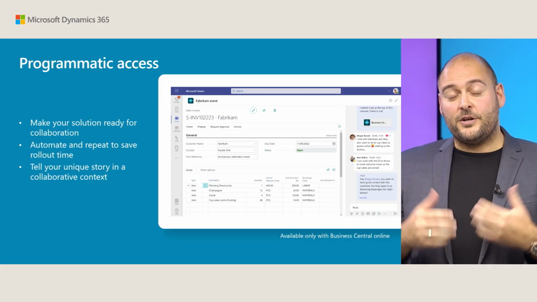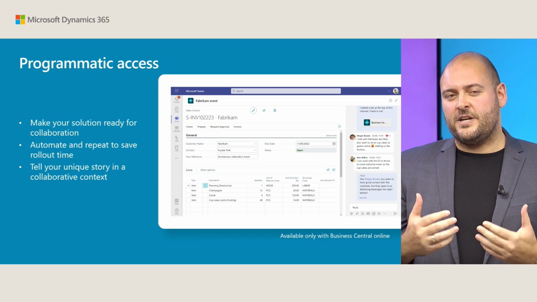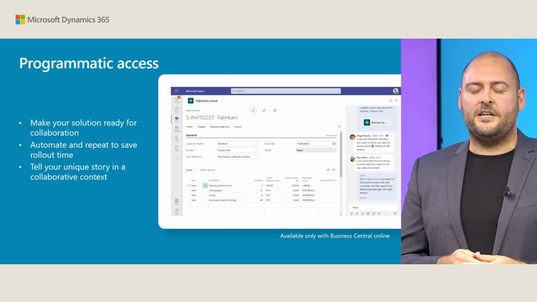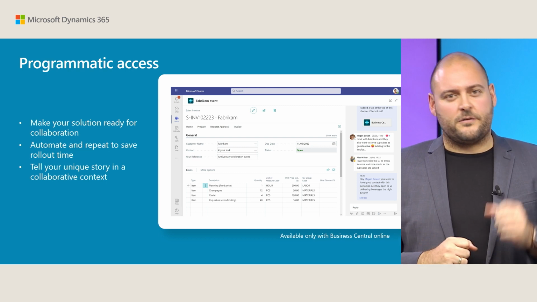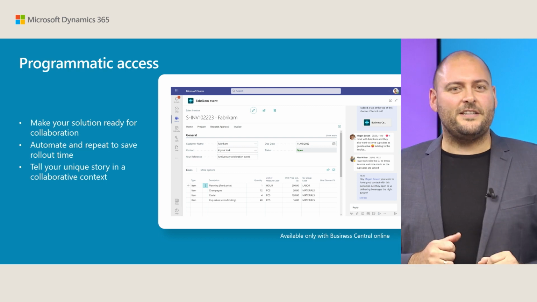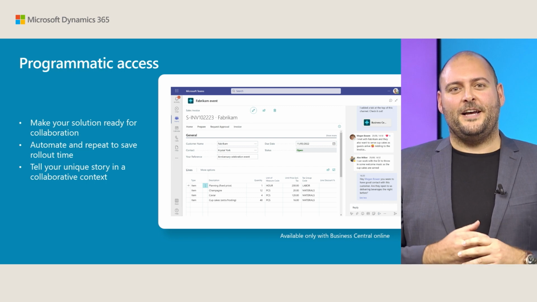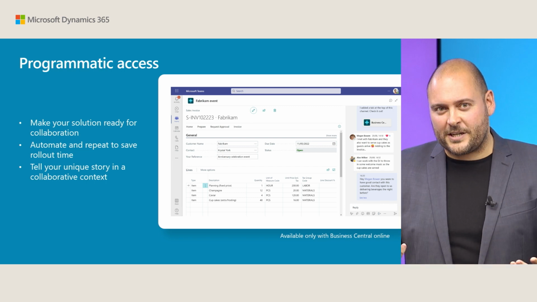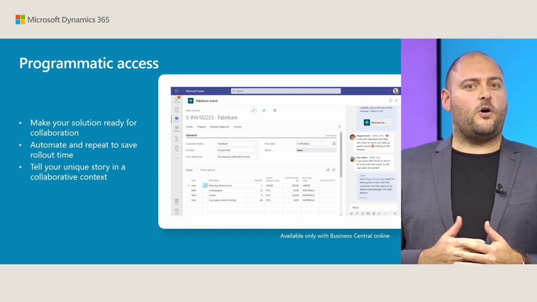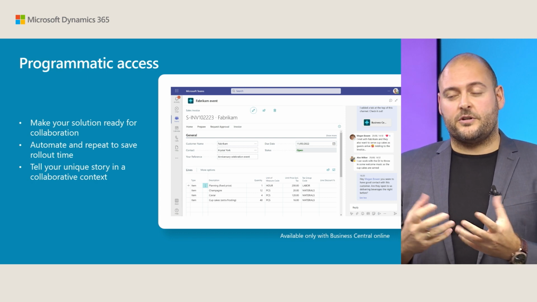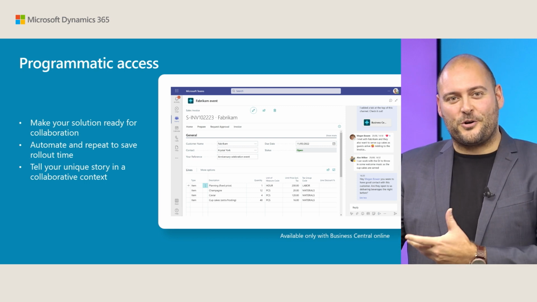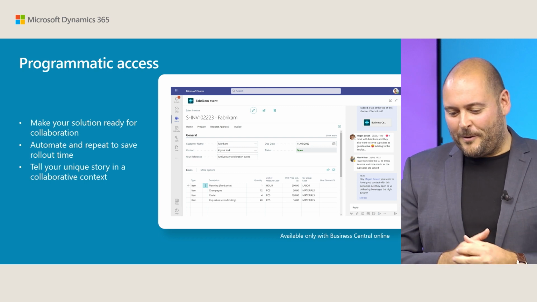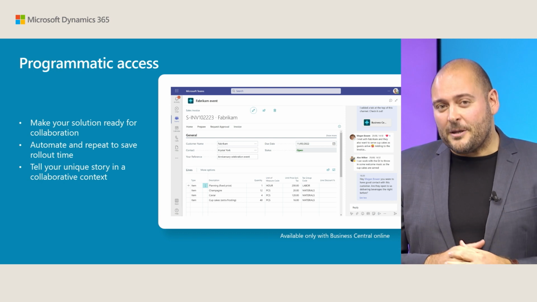And what this means is that as an ISV or a reseller, you can now take the concept of tabs and bring that into your solution design. So think about, do you want to provision a whole set of teams, channels, and tabs with the right data from your solution as a sort of one-shot, one way of setting that up for your customer? Or do you want to automate this in a way that a user can run an action in a certain context, and that AL action can actually trigger creating a tab for whatever reason? So, the sky's the limit here.